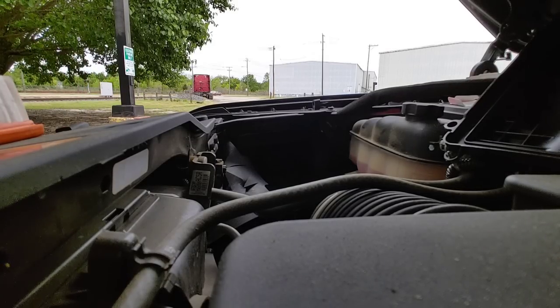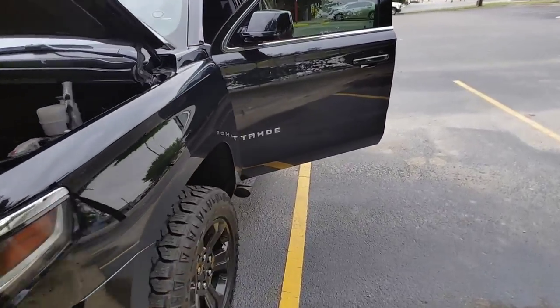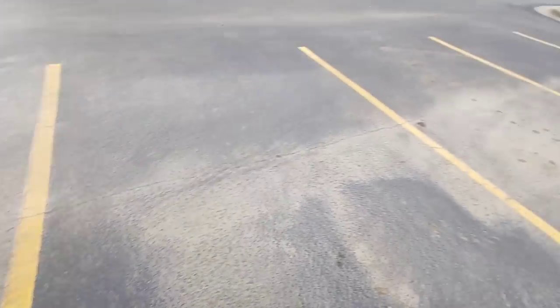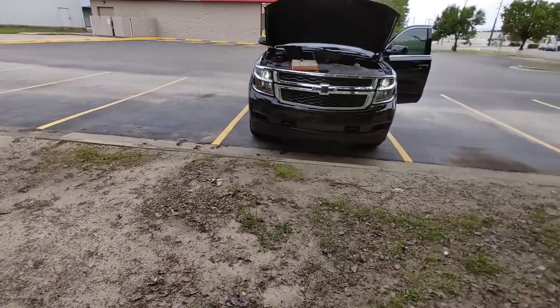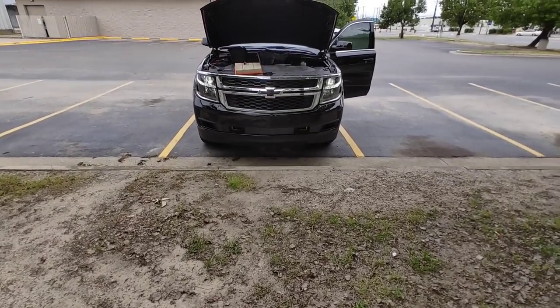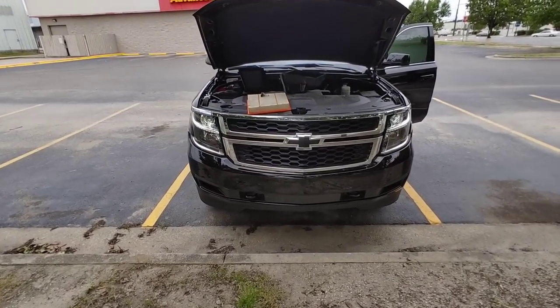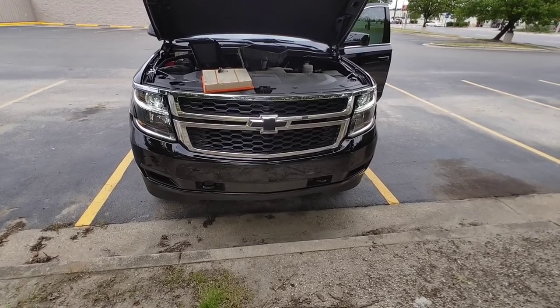All right, now let's check out and see if she works. I'll take y'all with me as I pick up this camera. What do you guys think — you think it worked? Let's see. There it is folks — she went from ashy to classy! Ashy to classy. Now I've got to take this grill off and paint it — that's another video. I'll catch you guys in the next one.